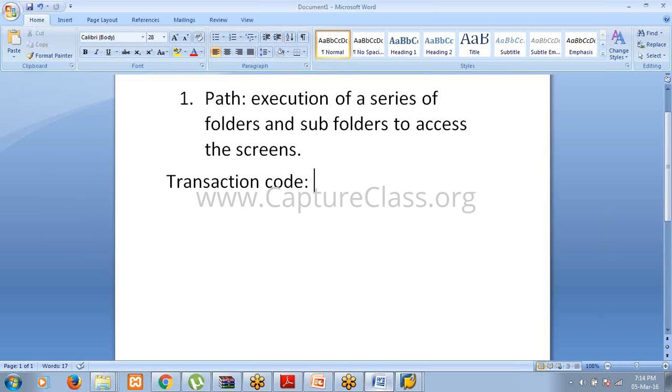The transaction code is the easy and convenient way of accessing the screens.